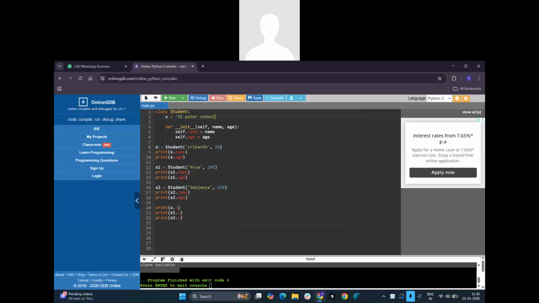So every object, every student, comes under this school only, right? So every object can access only this one instead of creating it for each and every object. So this is nothing but a class variable.